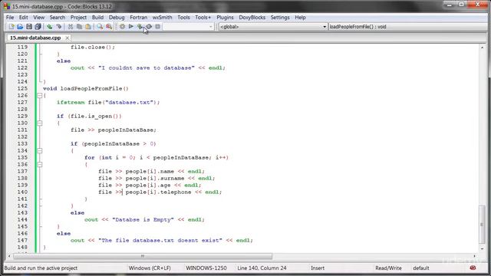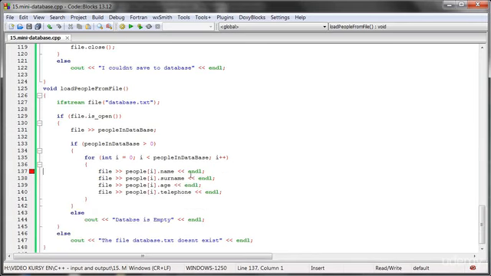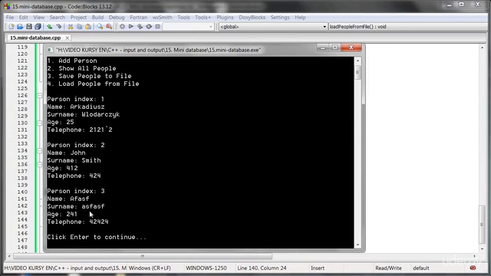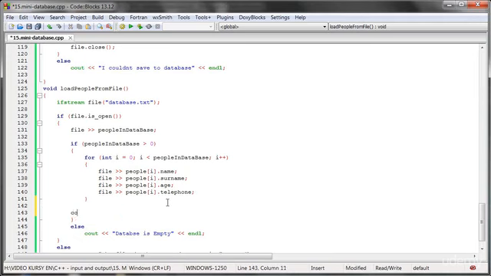So when you run the program, there is no operator like that. Of course, we should delete the end line characters here, because we're just taking things from file, and we can take something from file and put inside in one line. So now everything works fine. When I click 4, as you can see, we have 3 people in database and we can see them. Pretty cool, isn't it?